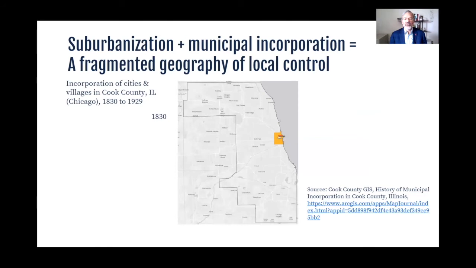In the Northeastern Midwest, suburbanization meant the creation of new municipalities with their own elected officials, tax rates, and school districts. Here's an example from Chicago and Cook County. In 1830, when Chicago was founded, it was just a tiny settlement at the edge of the Great Lakes with fewer than 5,000 residents. By 1900, it was the second largest city in the United States with over 1.6 million residents. Most of that urban expansion happened through annexation during the 1800s, so the people who lived in the outskirts were part of the same base of elected officials, ward bosses, and the mayor, and they paid tax rates to the same fiscal entity.